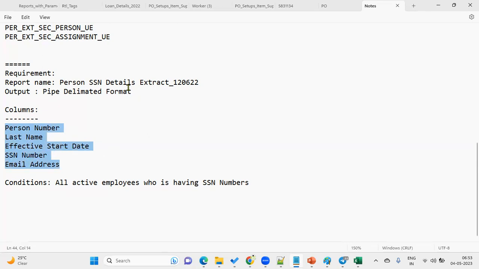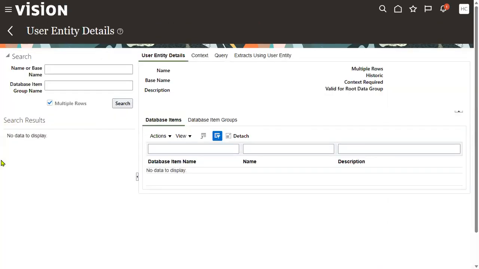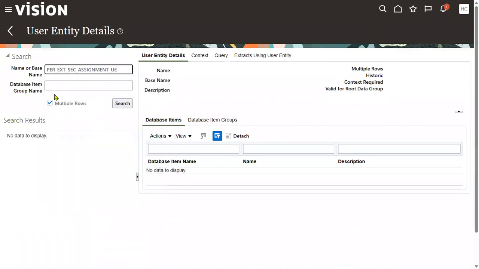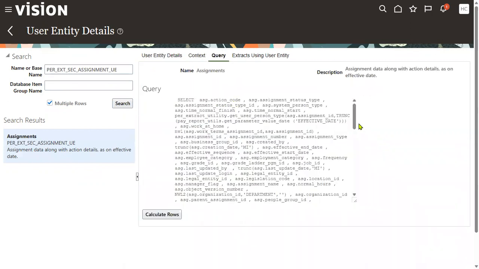From the user entity, there are a couple of user entities which we can use. This one is used to get assignments information. Let me show you where we can search. Go to user entity details. Here is the query, which is defined by Oracle.